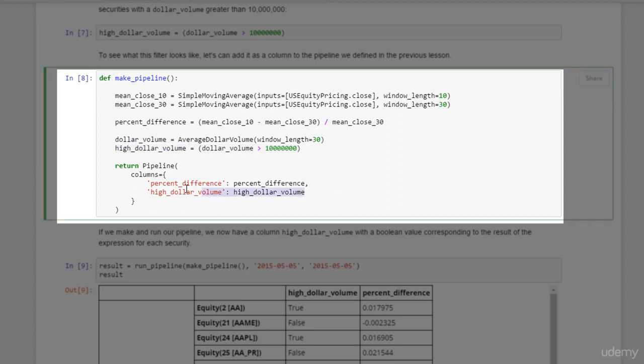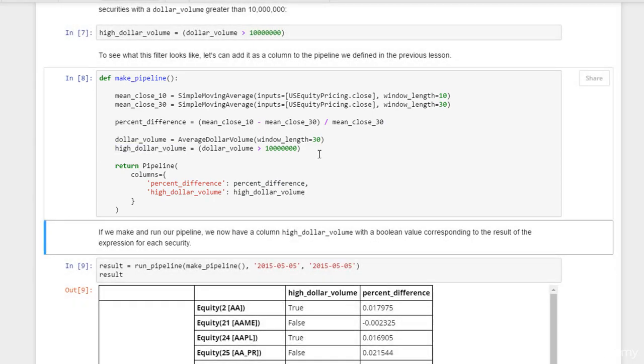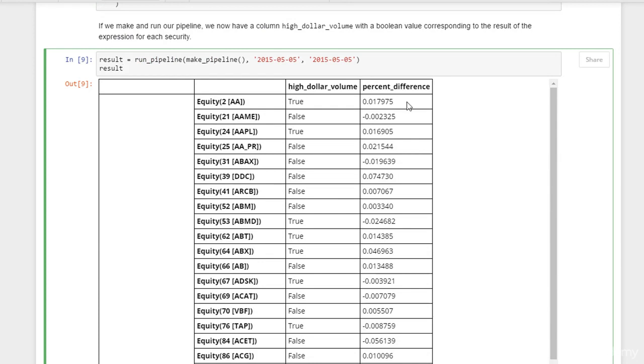And in terms of the pipeline, what it returns is two things. One is the percent difference, which is this one here, and the second one is dollar volume. So the high dollar volume here really refers to this. I'm going to run this, and then we will run the pipeline again on the day of May 5th, 2015.